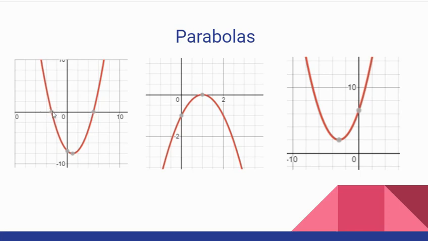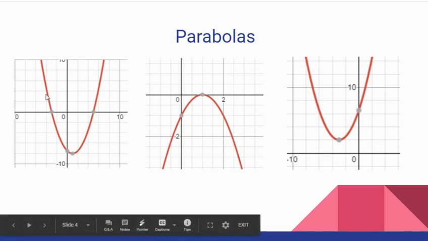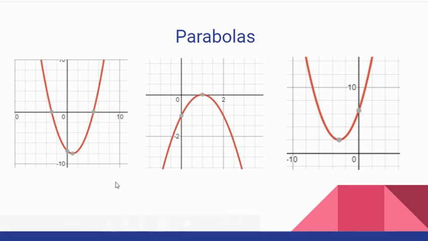Because of that symmetry, most quadratic functions will have two solutions wherever they cross the x-axis. Now I say most because there are some rare cases where that doesn't happen. For example, in this one, it's only crossing the x-axis once because that symmetry point is on the x-axis. And this one is not crossing the x-axis at all. These are very rare, and we will talk about those in later lessons. But the main thing is to remember that most quadratic functions will have two solutions, one on each side of the parabola.